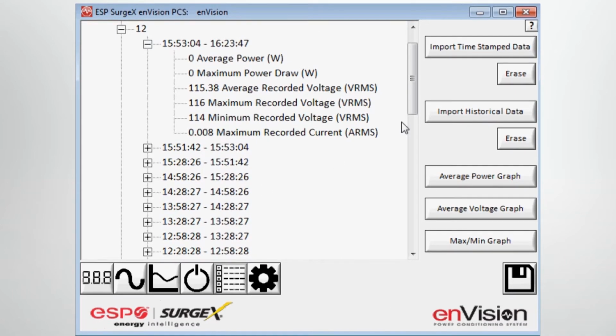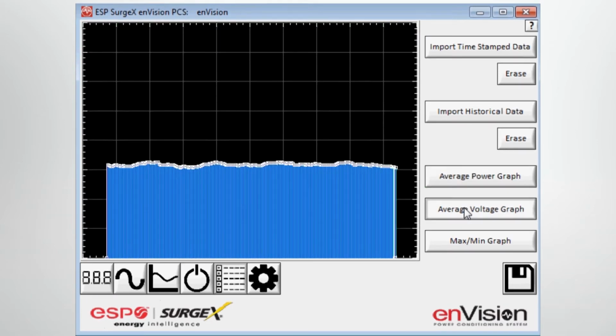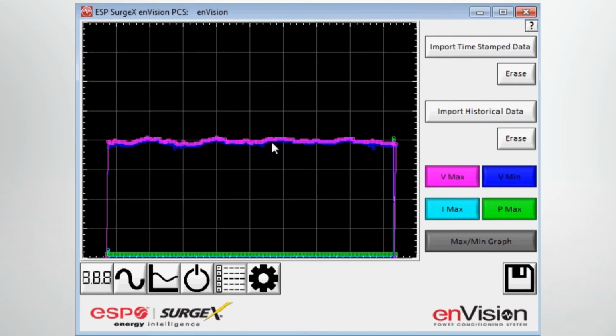Once this particular tab has been clicked on, you can also look at the information in graphical format, average power, average voltage, the max min graph, and as I hover over these particular points, I can see the actual date and time stamp and the reading at the particular time.